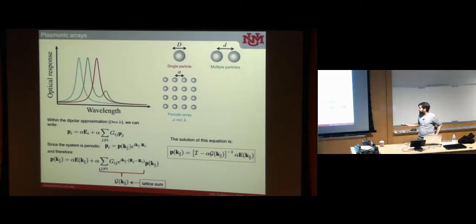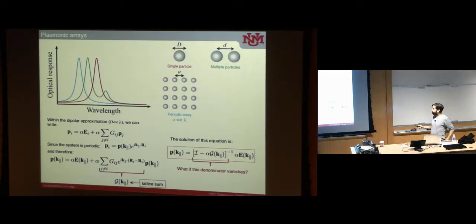You can think that what you end up having is going to be similar to what you had before. This is the dipole induced in a single particle, and then you have this factor that is modifying that. So you are typically getting a shift compared with the single particle, maybe something like that. But then this equation also tells you something interesting. What if this factor actually becomes 0?